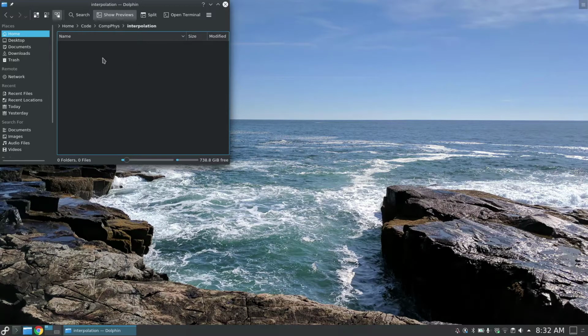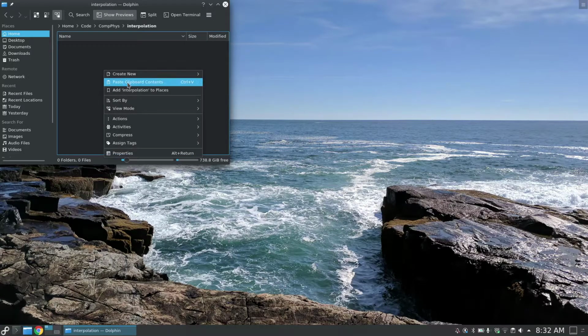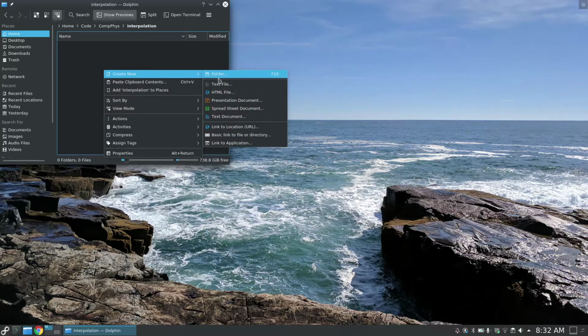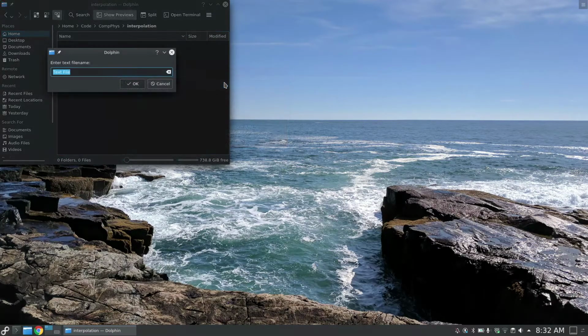The first thing we're going to do is set up a quick Lagrange interpolation code. We're just going to create a single file. We'll end up moving the important functions somewhere else later on, but for now, let's just create a Lagrange interp.py.